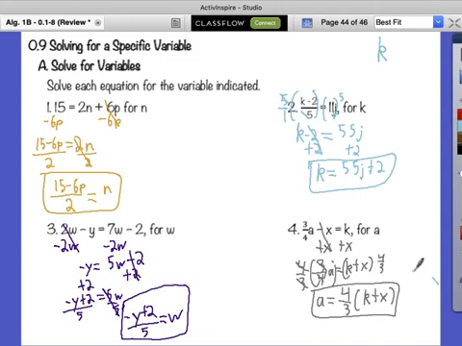Now, there's a reason we're doing this. Sometimes, especially in science, and you might have encountered this in science even last year and this year, it's helpful to solve for a variable first, because then we'll start plugging things in. If you're trying different values for the same variable, like different distances or different times, instead of plugging in and then solving each time, it can be easier to solve once and then just plug in the variable. I'll show you what I mean right below this.